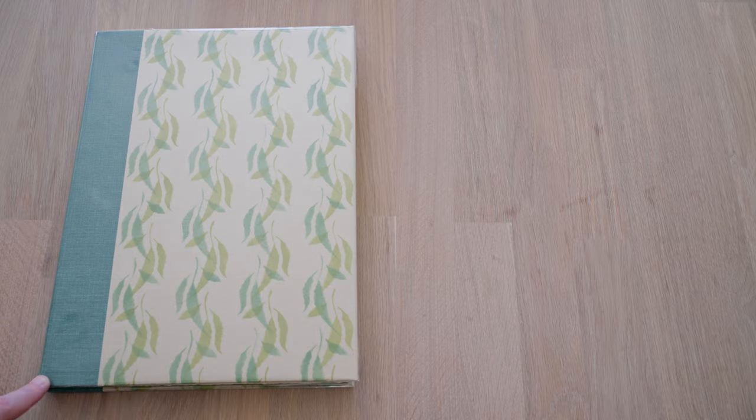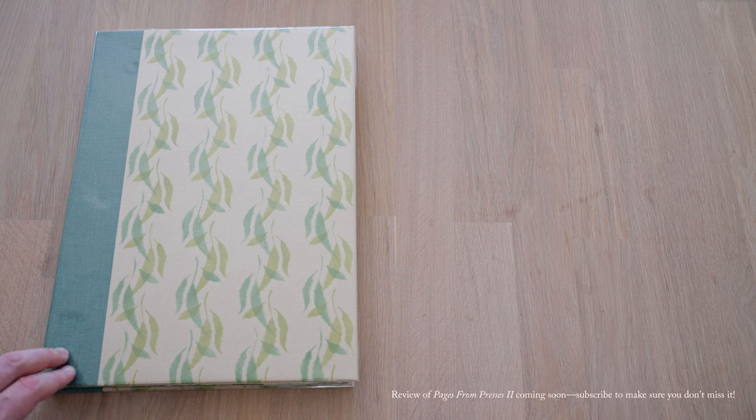The only question remaining is what we do to cover the press's period from 1993 until 2023, where there's a conspicuous absence of a bibliography. Whittington have announced that Pages from Presses 2 is likely to be their last letterpress printed book, so I suspect we won't be getting another example just like this from Whittington. But I hold out hope that either another publisher — perhaps Nomad — will take up the baton and produce a bibliography to cover that last period, or that Whittington itself will publish a bibliography, albeit not a letterpress printed one. It would be really nice to finish the set and have a complete record of this press's wonderful output.